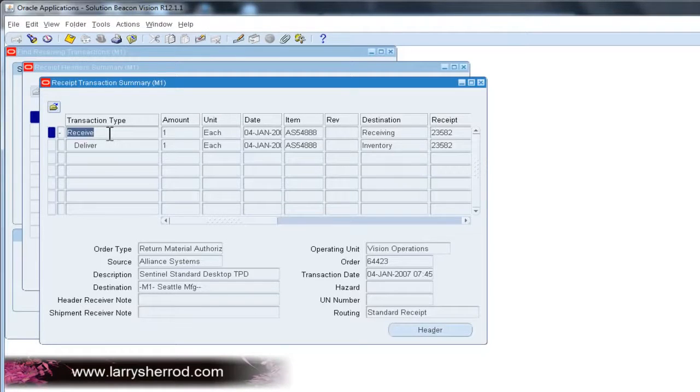Now you can set up your receipts to be direct, and as soon as you do the receipt you can deliver it into your inventory. But even if you do that, it still performs two transactions in the background, the receipt and the delivery.